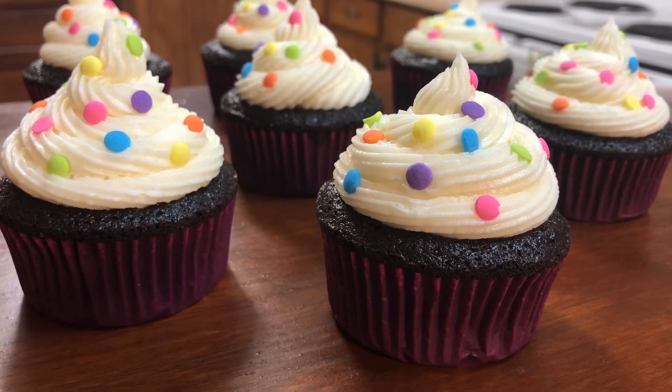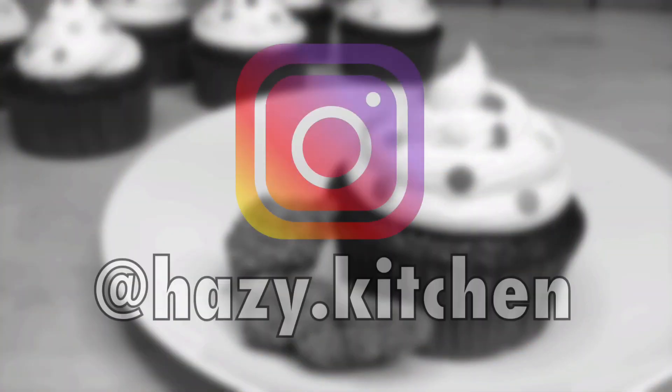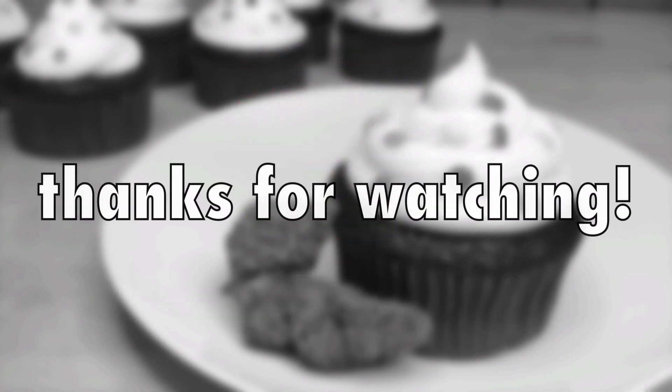These are my finished cupcakes. Like I said, they should be about 50 milligrams each, but with homemade edibles, it is hard to be exact, so just eat half if you need to. Let me know what you guys thought of this video and recipe in the comments. If you try making these at home, I would love to see pictures — you can find me on Instagram. And as always, thank you guys so much for watching. Bye!